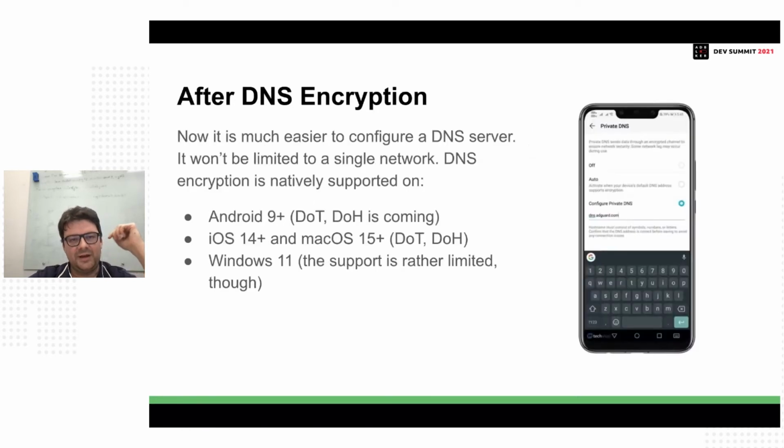And after DNS encryption became mainstream, some technical obstacles simply disappeared. You now could configure a DNS server once. It would be used on any network. Granted, you still need to dive into some device settings, but not as deep as before. And this alone gave a huge boost to DNS blocking solutions' popularity.